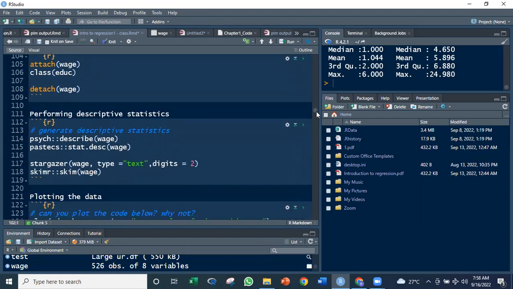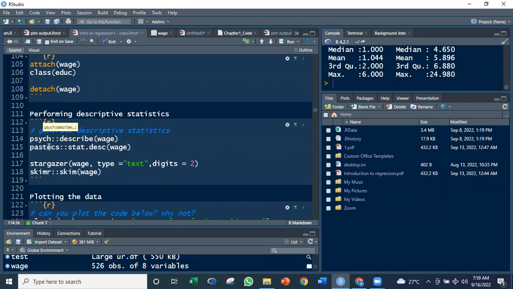Sa exam nyo, ang first exam nyo will be a project on multiple linear regression. Siyempre, bago tayo mag-multiple linear regression, kailangan intindihin natin yung data. And one way to do that is do some descriptive statistics of the variables. So for example, here we used the psych package and the describe function. Now, ano ibig sabihin nito? Ibig sabihin lang nito na this describe function comes from the psych package.